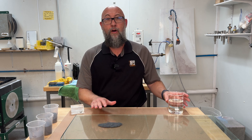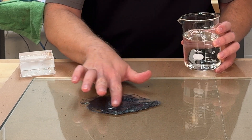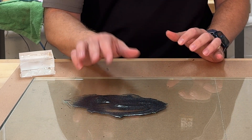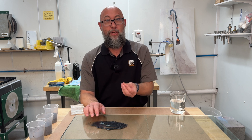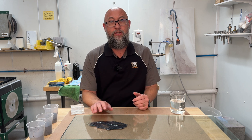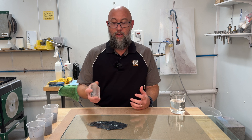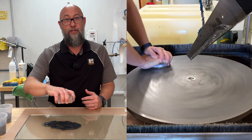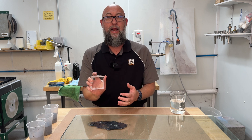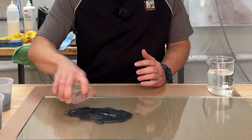The first thing we want to do is add a little bit of water to our silicon carbide to make it a slurry — just like we have a slurry on our flat lap. When you get down to finer grits, you can add a couple of drops of dishwashing liquid to help break the surface tension and keep those finer grits from clumping up. For rougher grits it's not as much of a problem, but a couple of drops of dish soap can always help. We want to keep the loose abrasive underneath our piece of glass to get fresh abrasive working against it at all times, using a figure-eight movement.